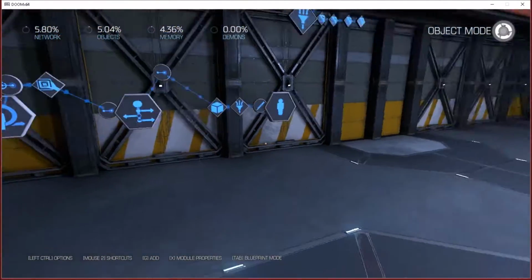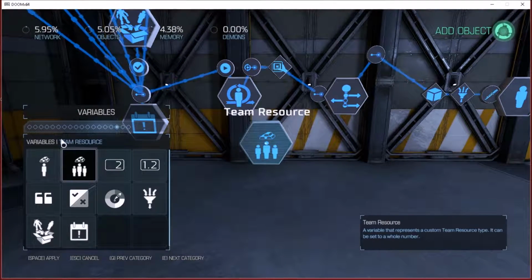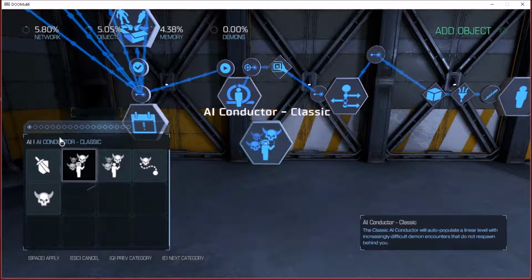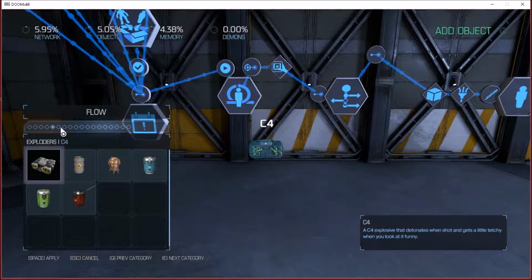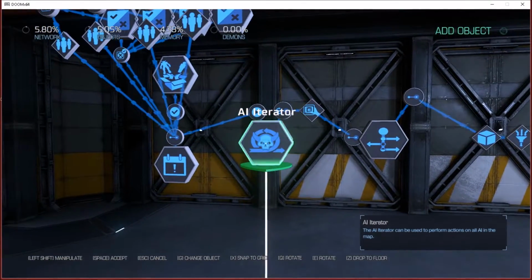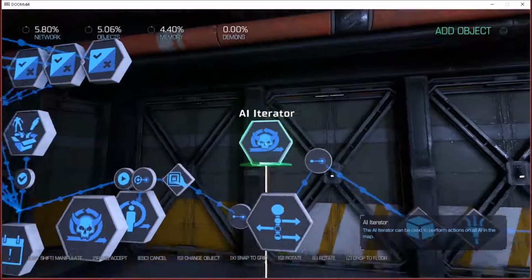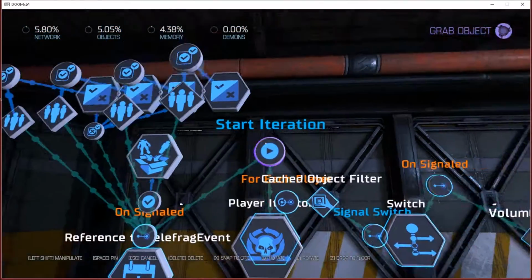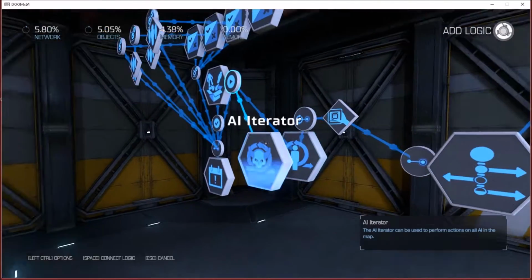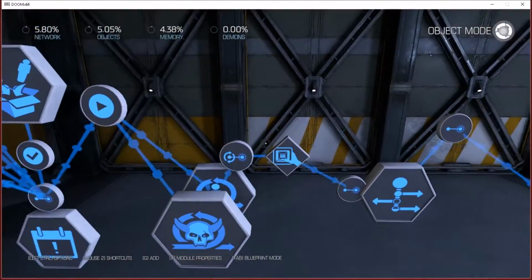And now we can take this and we can duplicate this for AI. So if you wanted to telefrag AI, like we did in the previous video, you just set up an AI iterator in the same spot, and you start an iteration for both of them, the player and the AI iterator.